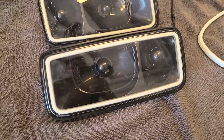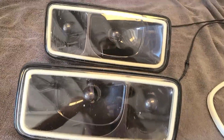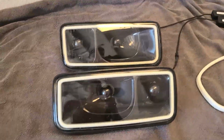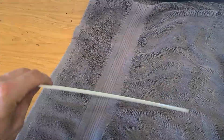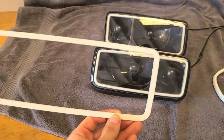Now, due to the shape of the housing and of course the caliber of the vehicle, I didn't want to do anything basic. So this is the first time that I ever got the honor of being able to do a custom PCB halo design. Once I took apart the housings and stripped away all of the client's silicone sealant that he used, we traced the shape of the housing, and then with the assistance of a laser plotter basically made a template. This is just some 16th inch thick plastic material, and that was how we mocked it up to make sure that we got a shape that was just right.